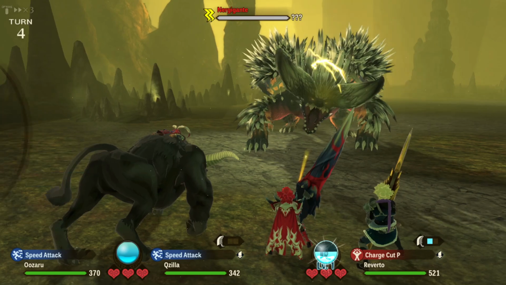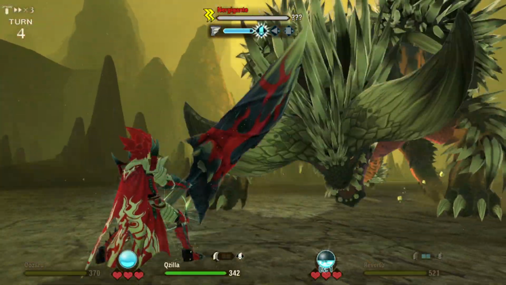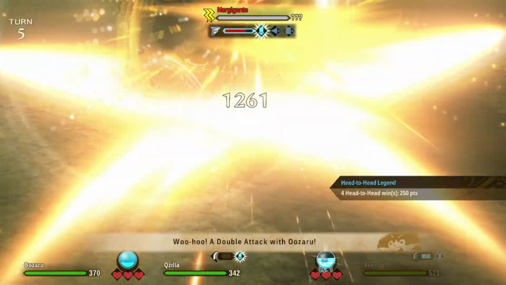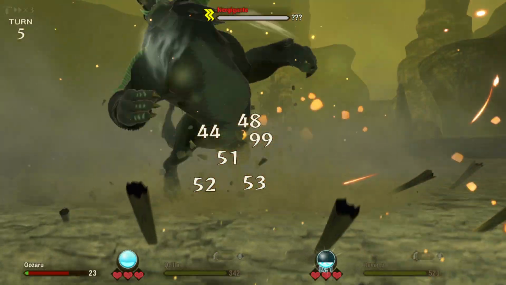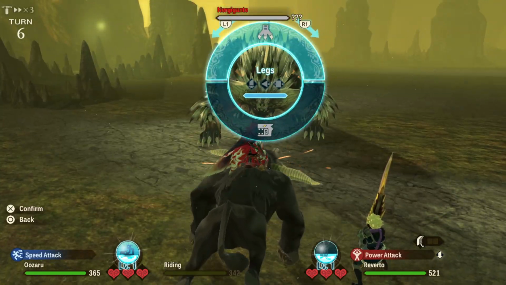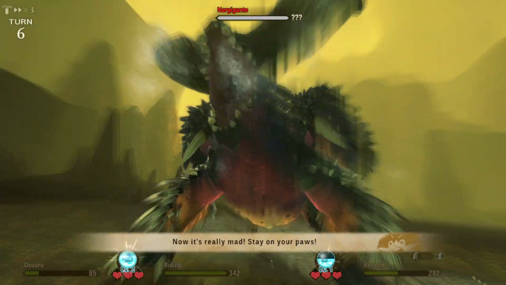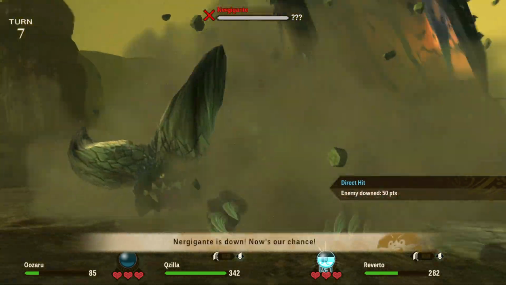Alright, so now that his spikes are up, I'm gonna aim for the legs and wings first before I aim for the tail. Okay, well, I guess those guys are... Alright, so with the wings almost gone, oof, that's a lot of damage. Alright, so I'm gonna go ahead and speed attack the head. Oh no, he's mad. Anywho, I'm just gonna gigantic meteor on the legs and knock him over.